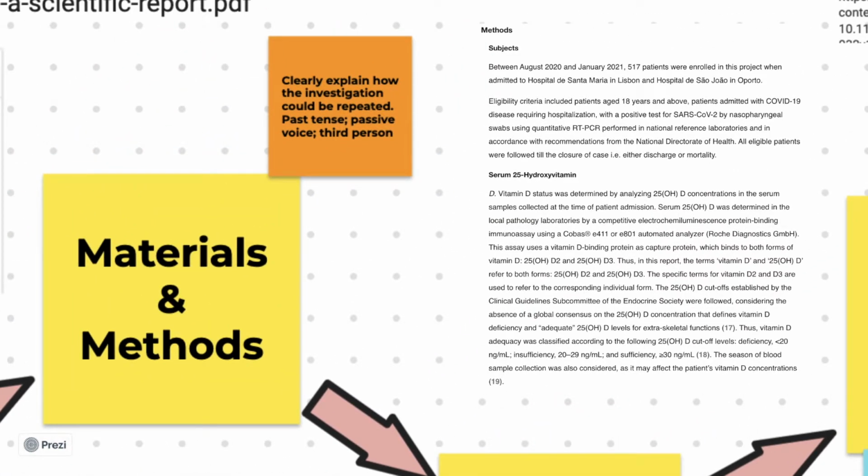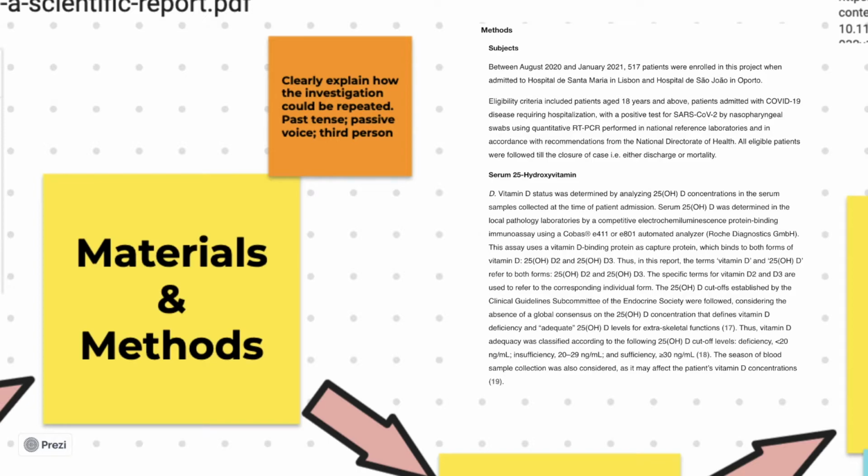The next step is the materials and the methods. And so here what you're doing is clearly articulating how the investigation was done. This allows anyone who might want to try and replicate your results to easily do that. And it changes depending on the type of research. The style of writing is generally prose, so it's written in paragraph form, and that's because it's trying to really summarize very concisely what was done. It's done in the past tense, so it's this was done, not as we are going to do this.